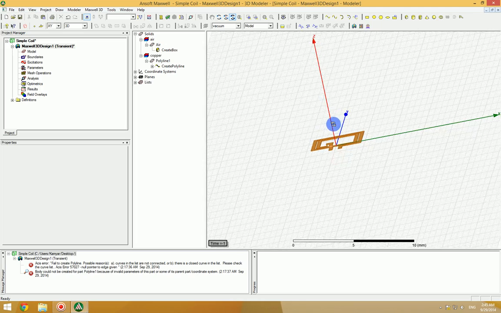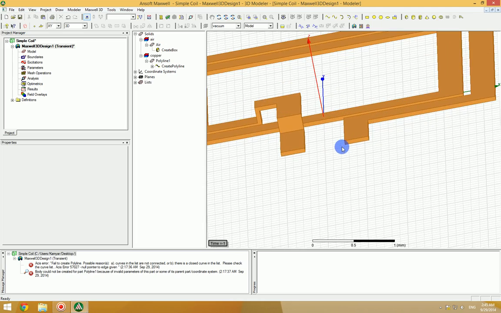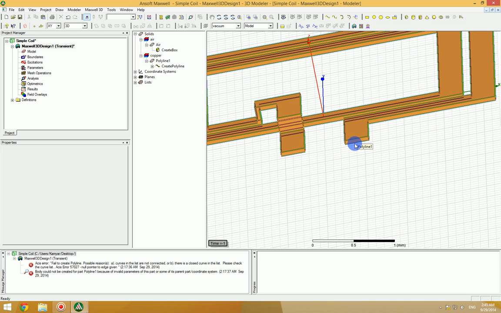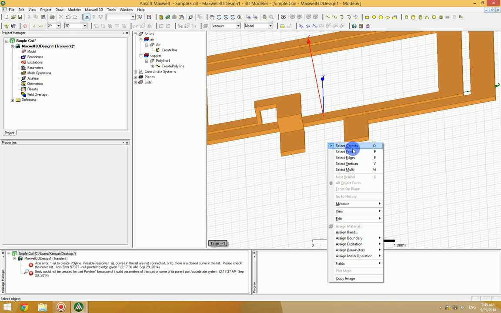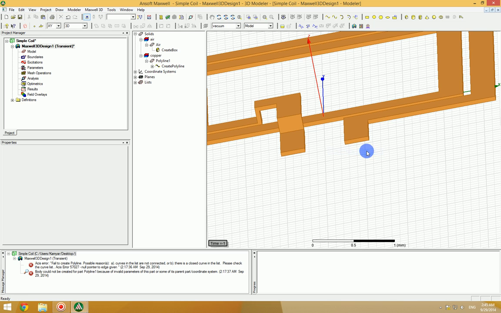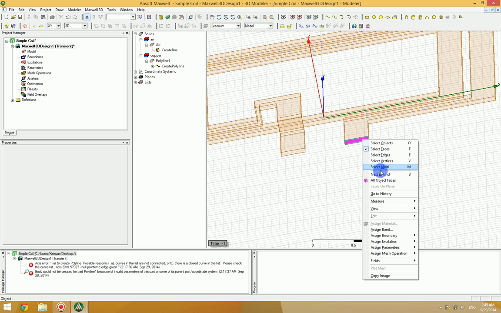I'm going to rotate this, and now that we have defined the 2 ports, I'm going to select the faces. One way to do that is to right click and go to select face, or simply press F. I'm going to select faces, then click on the first polygon, right click, and go to assign excitation.